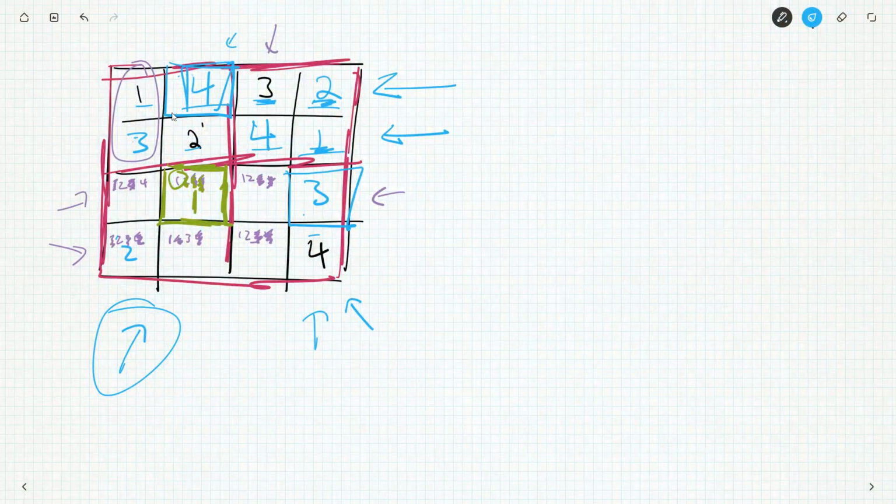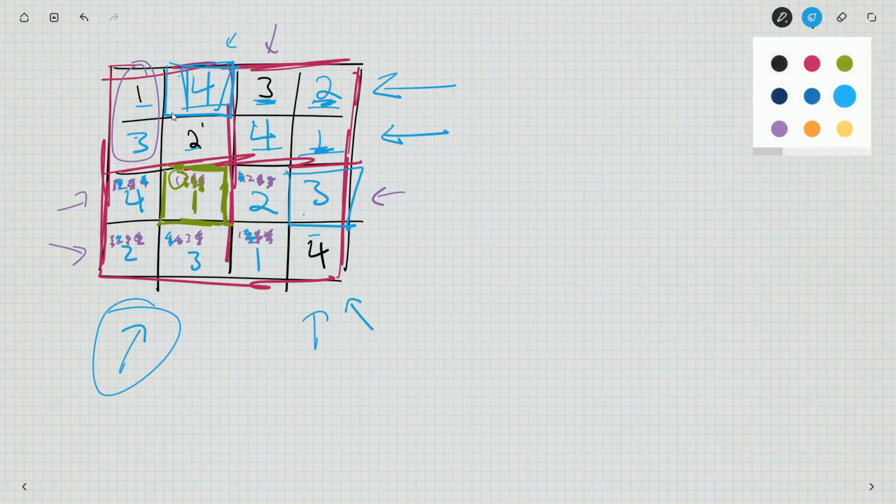But we've got this 2 here, and that crosses out 2's here. So this is going to have to be a 4. This 1 crosses out this 1 here. This is going to have to be a 2. This is going to be a 1. And that leaves a 3 down here. And we actually have finished the whole thing.